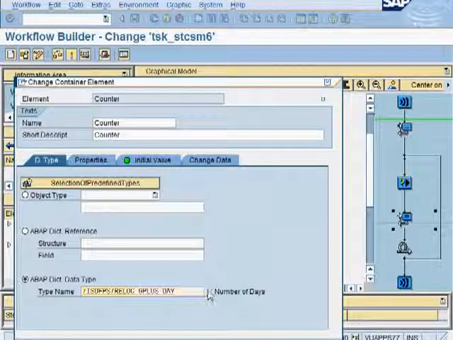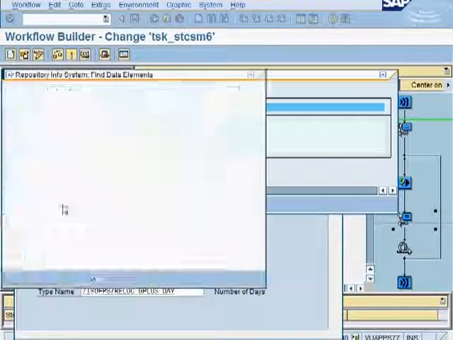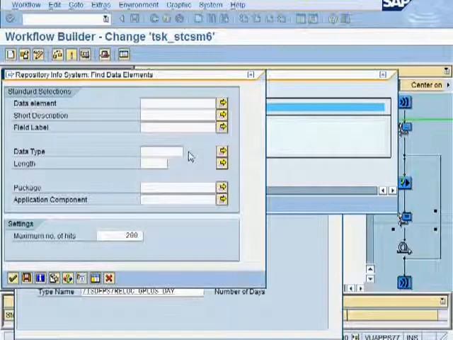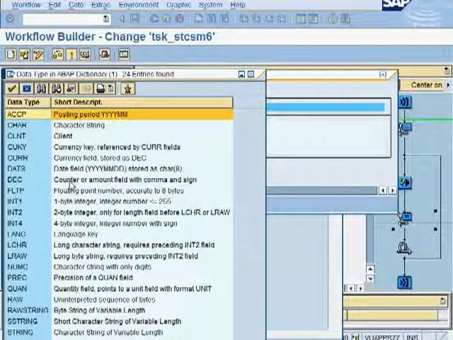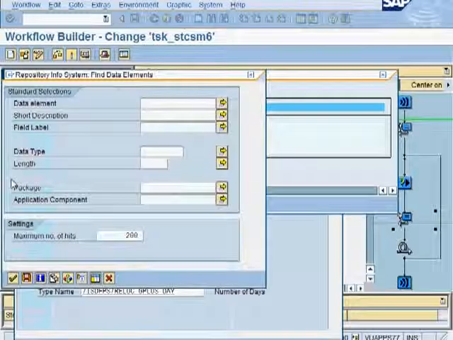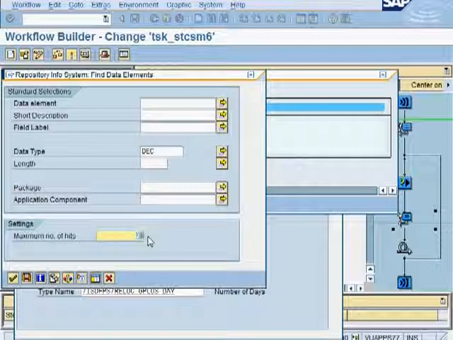There's another way you can do this: you can choose data elements in the information system, and this time under the data type, you know that you want some kind of integer, so you can choose that. For example, this one that says counter amount field or something like that. You can do a search and make sure you increase your hits to a large enough number so that you get more options to choose from.